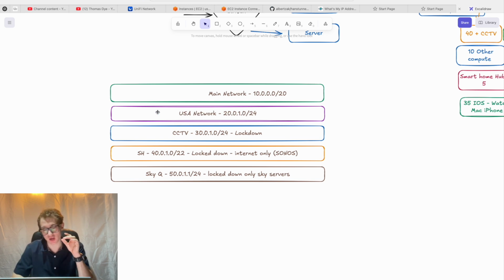So the server has access to most of these networks. The main core server has IP addresses running on these because we have a mobile app on our phones to allow us to control the TV and part of the smart home.